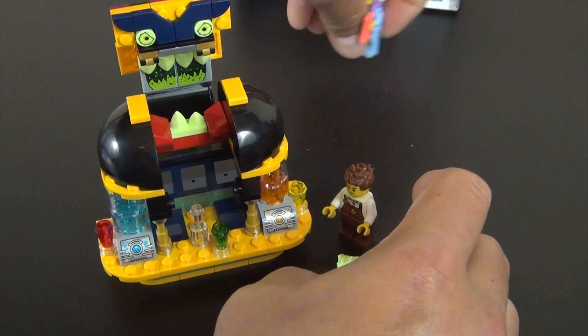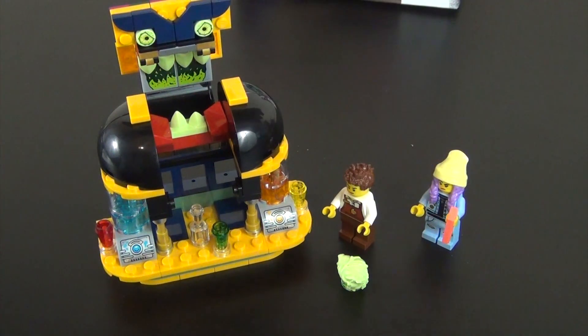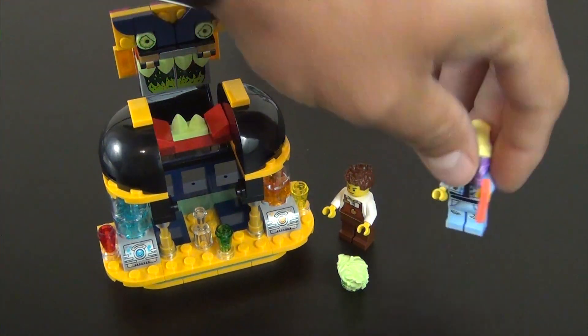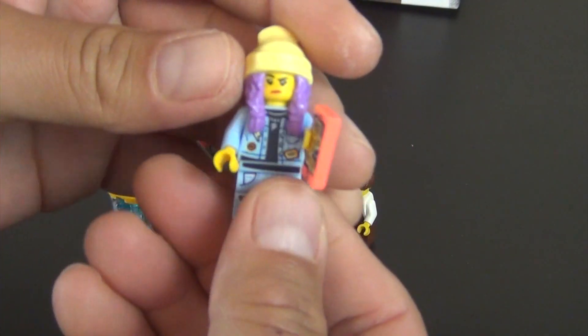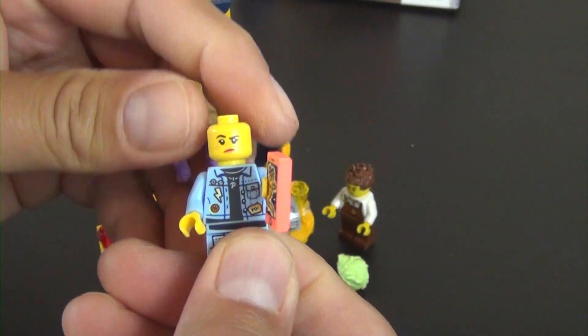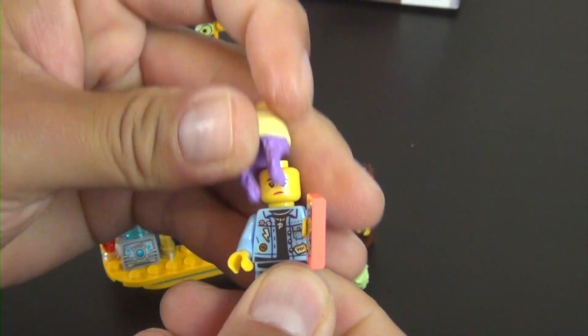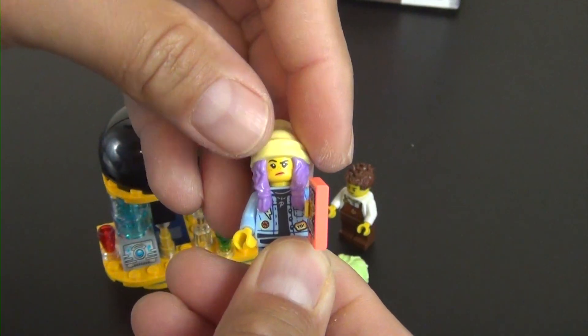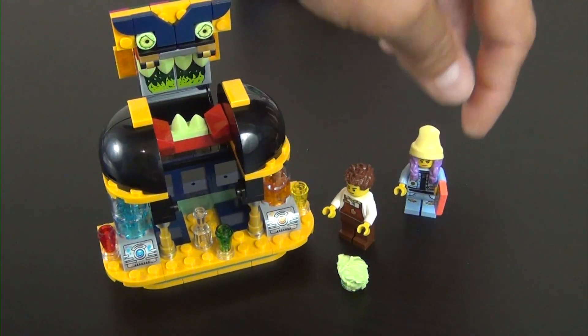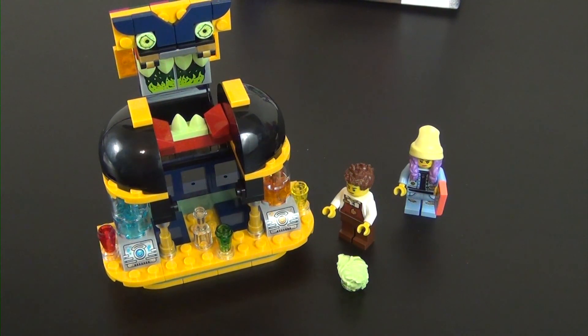I like the haunted head variant of the juice bar worker. And of course, the little heroes or the kids, whoever these people are that are doing the mystery solving in the Hidden Side are pretty cool characters. I like their head pieces and stuff like that. So there you go, that's it.